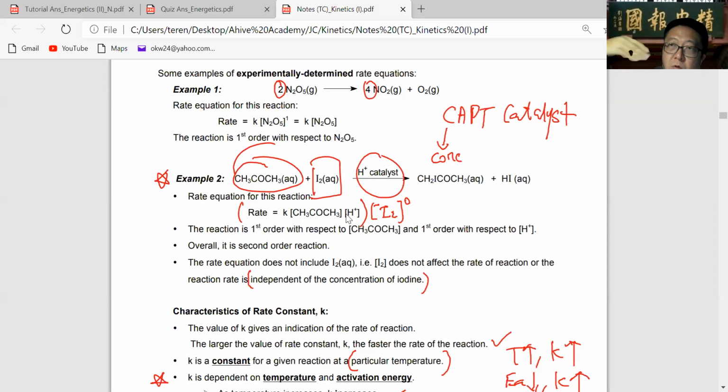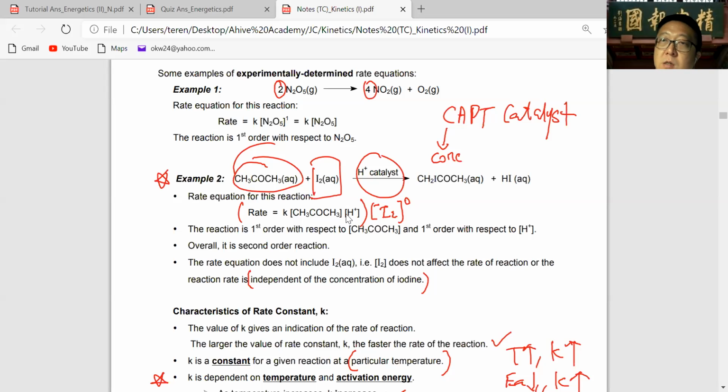Also try to relate. Sometimes the catalyst plays an even bigger role, not just to speed up the rate of reaction and offer the alternative pathway, but itself plays an important role in the rate equation. When you increase the concentration over here in example 2 for H+, for example, the rate will tremendously bounce up, boom, all the way up. So good. The catalyst offers a lower pathway. At the same time, itself, when its concentration changes, it changes the rate of reaction. That is a double bonus. Fantastic. You go for that, right?